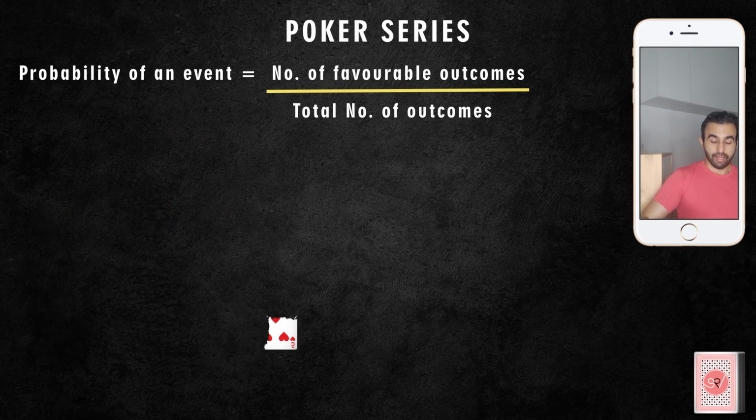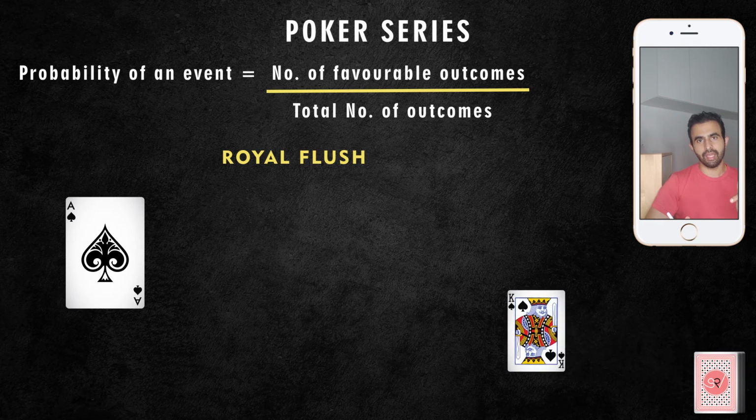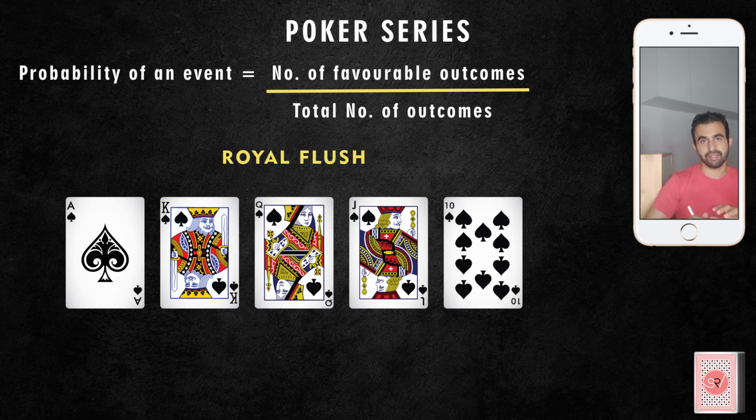right? We've come to the last possible hand, right? And the king of all hands, the royal flush. Now, when I say flush, we already know what flush is. I'm repeating this for probably the third time. You guys would have gotten bored of it by now. But the flush is when you have the same suit. Now, when you have the same suit and you have the cream of the cards, that is the ace, king, queen, jack, and 10, that is a royal flush. That's the best hand that you can have in poker. Right?